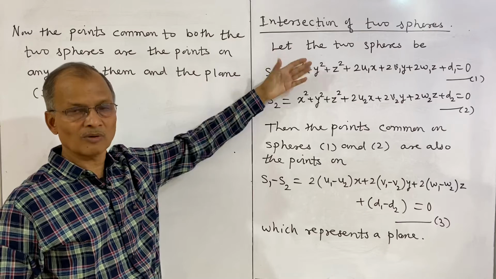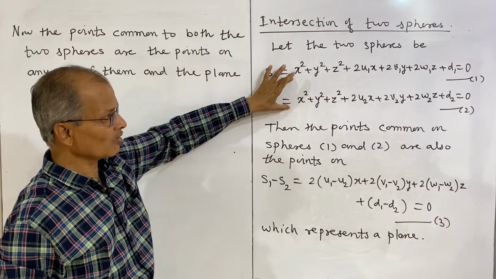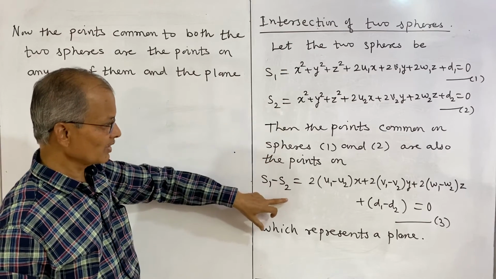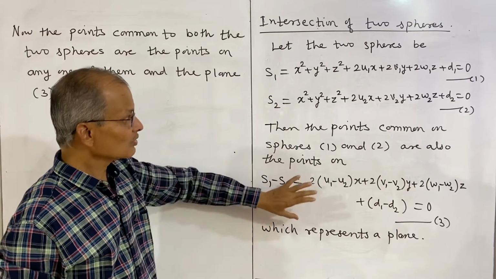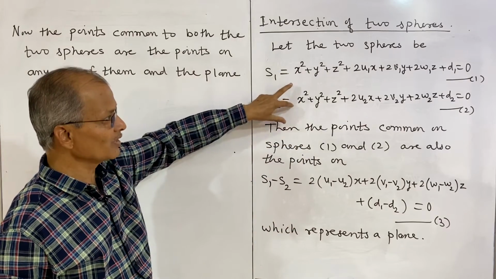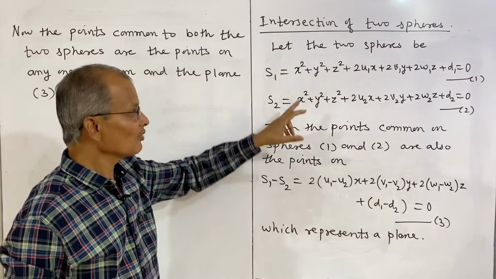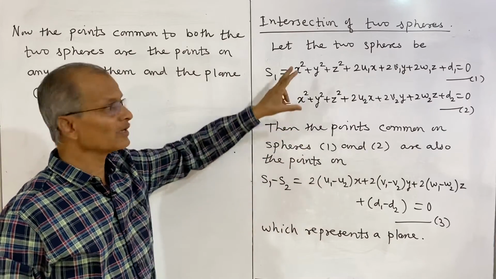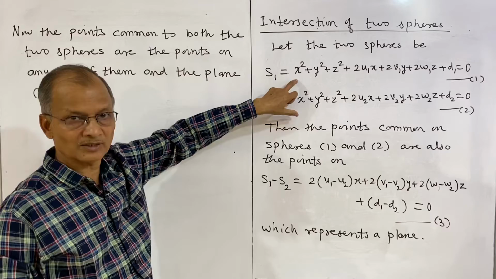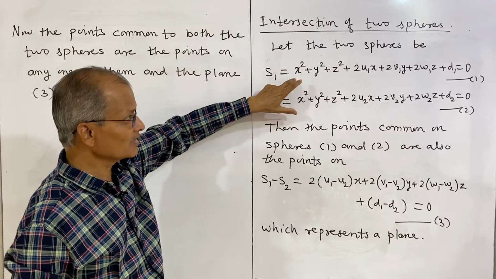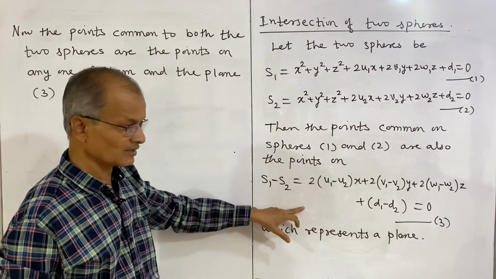Now see what we have written is, we want to find intersection of two spheres, and therefore intersection means common point. The common point is the intersecting points, and therefore those points which are common to sphere 1 and 2 will also be points on this plane, because it is a difference of S1 and S2. So thus the common point of two spheres will be a point on any one of the spheres and the third equation, that is plane. So either 1 and 3. So points of intersection of two spheres S1 and S2 will be the points common to S1 equal to 0 and S1 minus S2 equal to 0. That means this is a sphere and this is a plane.